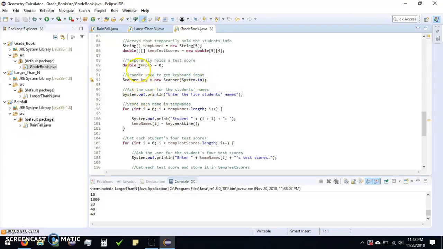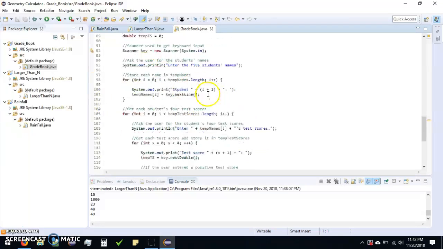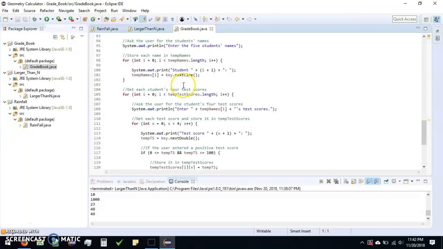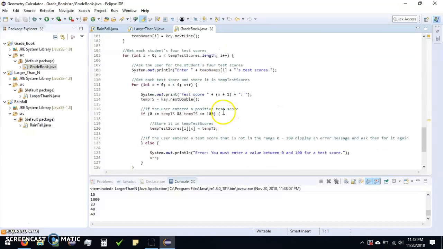And now we create a scanner called keyboard input. And we ask the user for the 5 students' names. And we don't have to worry about input validation. This could be anything. So we store each of these names in the temp names array. And then we go through and ask for each of those students' test scores.